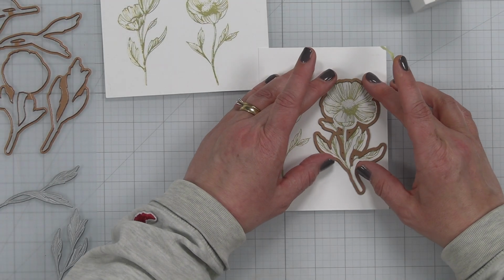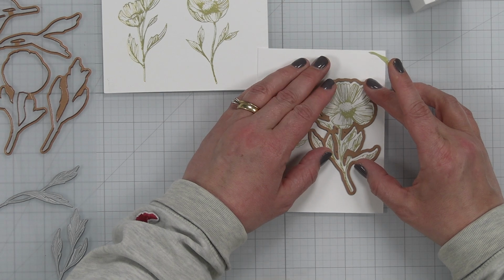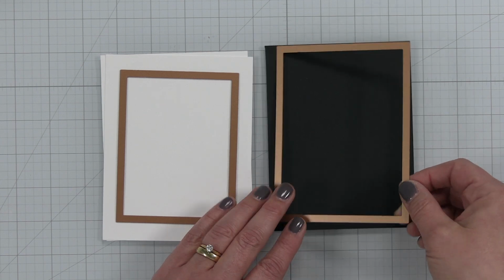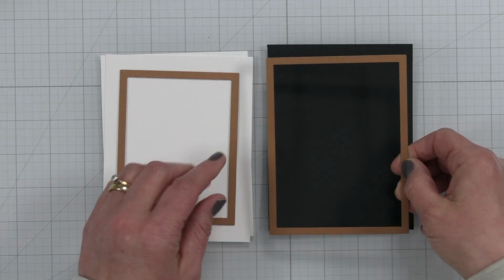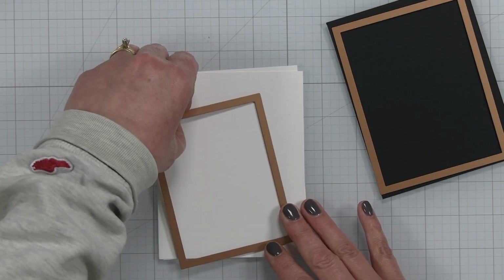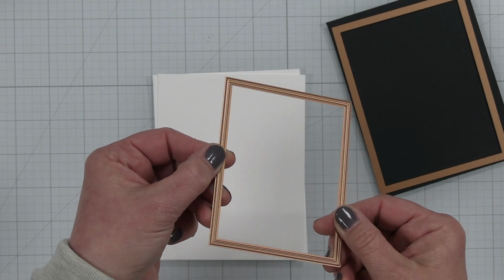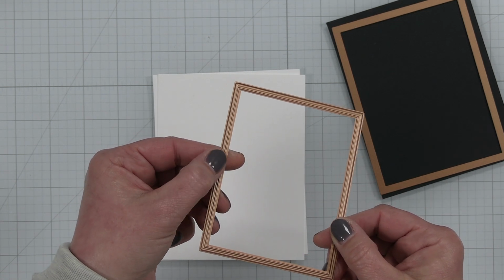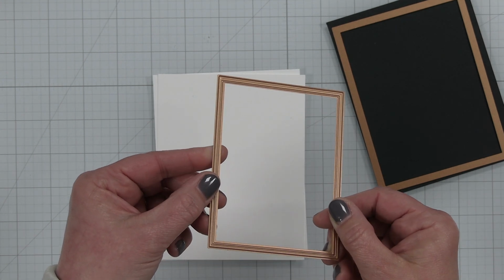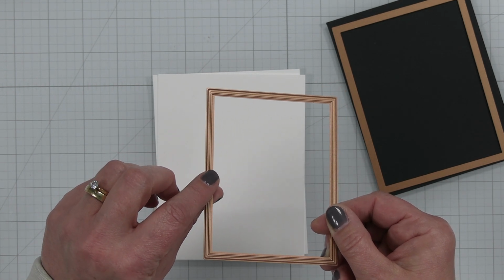I am going to get these prepped for die cutting. So I'm going to die cut these with the coordinating dies, and I'm also going to cut some black cardstock using this rectangle die that has this pierced edge on it. So I'm going to do that in black, and then I have this other rectangle die that's got this extra little embossed area going around the die, so it's got like a double border. So I'm going to die cut this one, but then we're going to come back and I'm going to show you how to get that a little bit more defined when you run it through your die cutting machine.